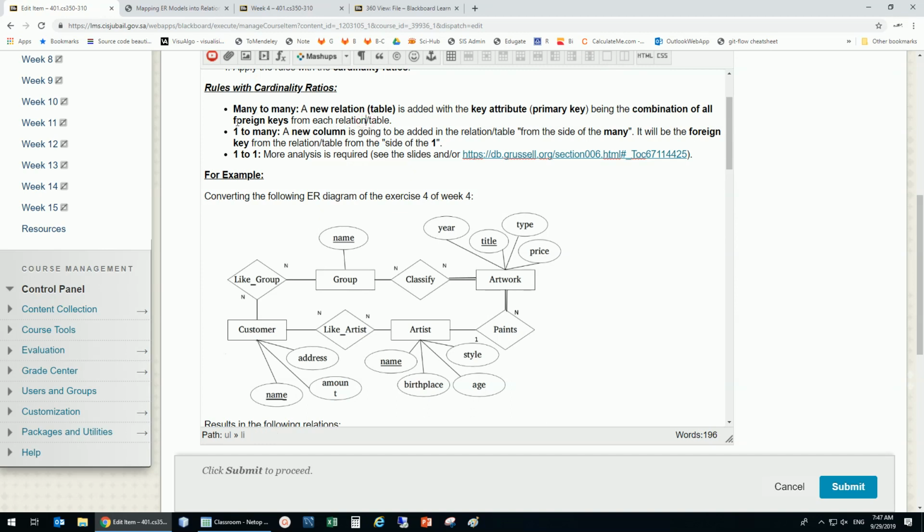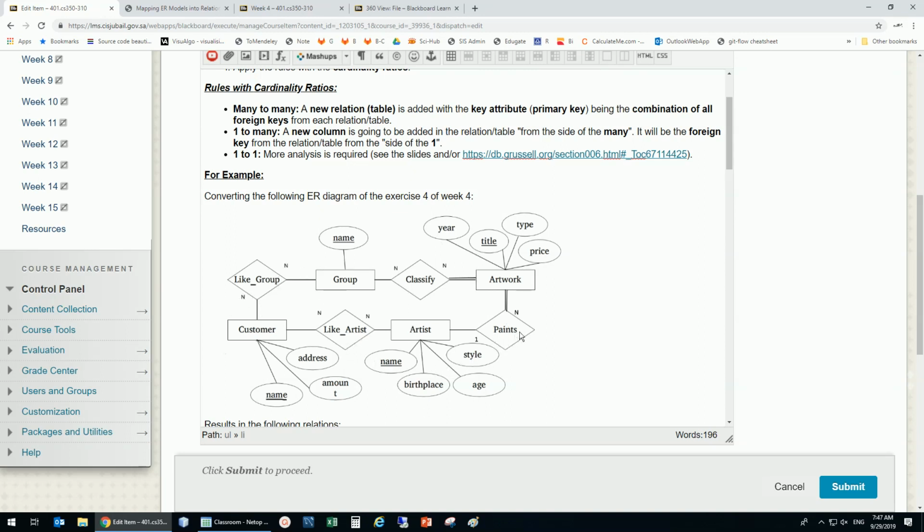Now, these foreign keys are something that we need to talk about later, but let's start with a simpler example. Here, all the relations are many to many.